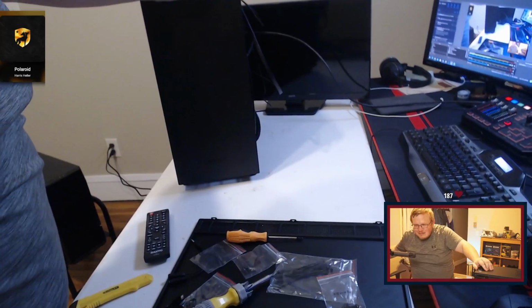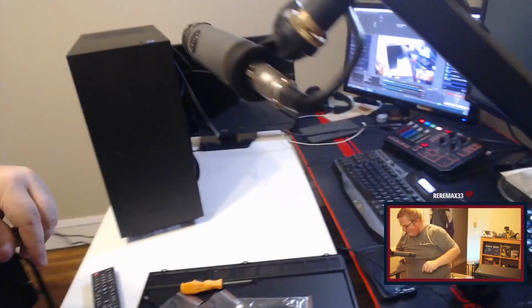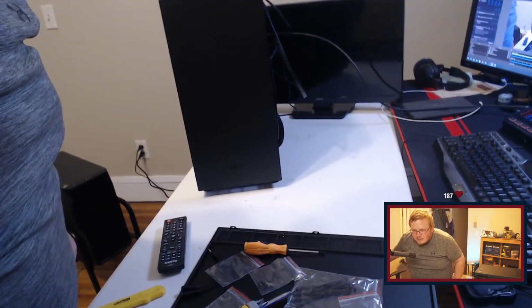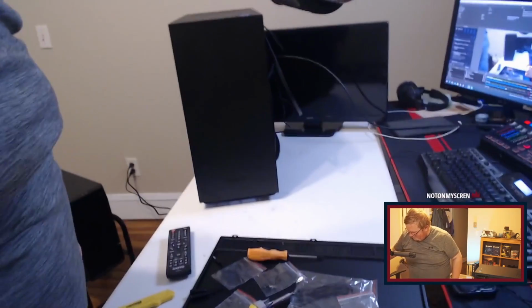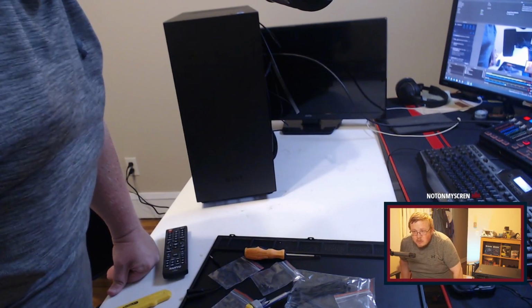I'll see. That's ready to be loaded up for tomorrow. Your build is not 100% done, but it's close.